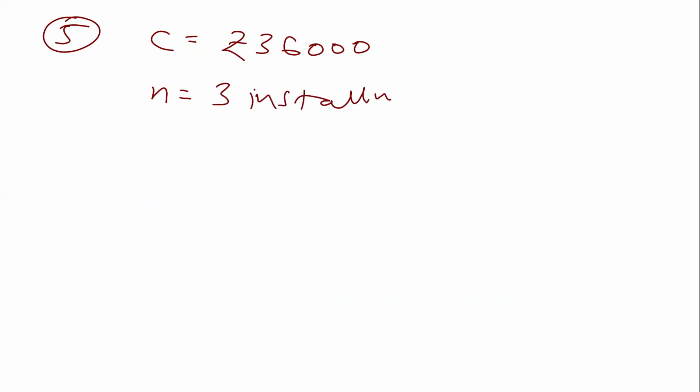Question number 5. Okay, find the present value of an annuity immediate of rupees 36,000. So C is 36,000, the installment is of 36,000. It is paid for 3 years, so n is equal to 3 years, which is 3 installments. The problem does not mention any half yearly or quarterly, so forget about it. They're asking present value, so that's P. Okay, of annuity immediate, so I'm not writing P dash. P dash is for annuity due. This is P, which is present value for annuity immediate, hence I'm writing P. Okay, i is equal to 9% per annum.